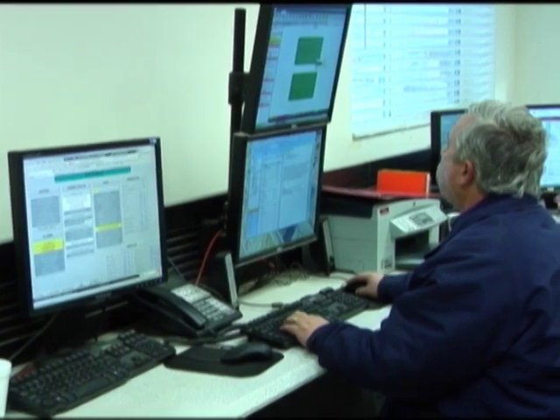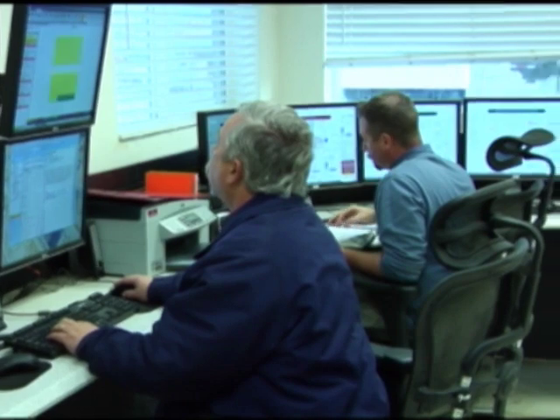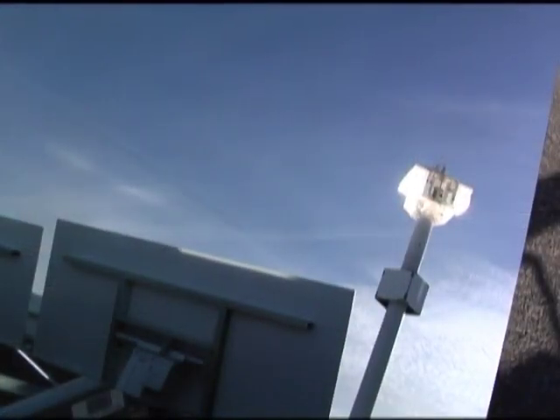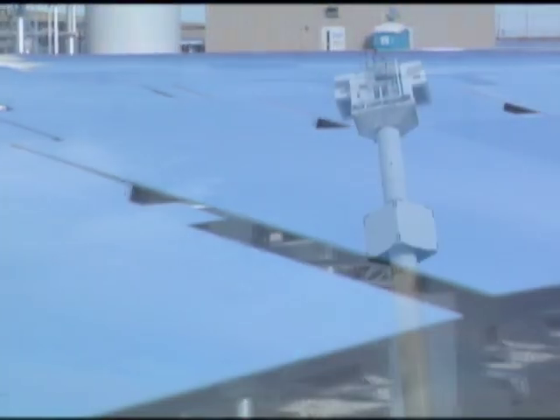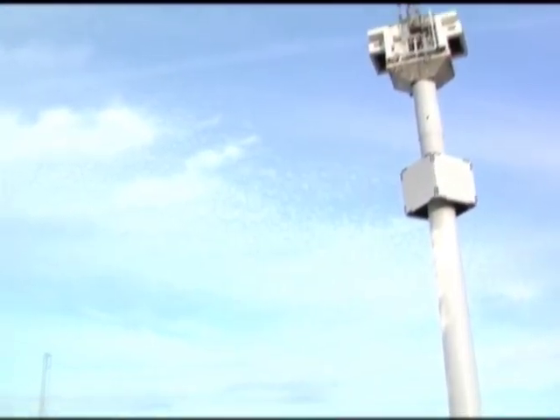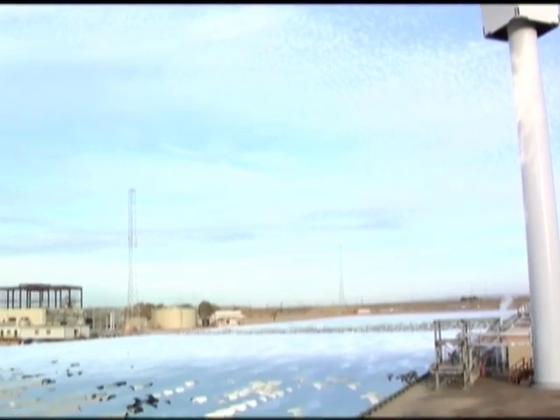While the average coal-fired power plant in the U.S. can generate almost 700 megawatts of electricity, it would take 14 of these towers and 200,000 mirrors to produce just 46 megawatts. This eSolar power plant is the only commercially operating CSP facility in North America, but it's a precise model for more.